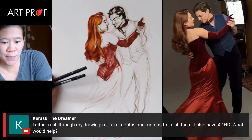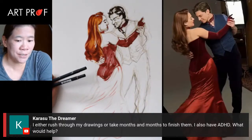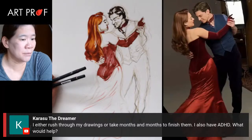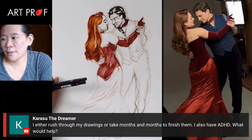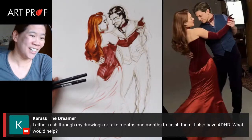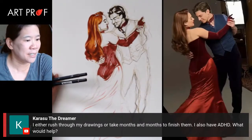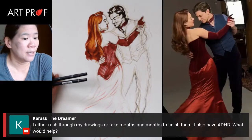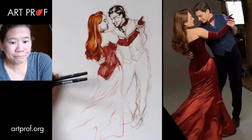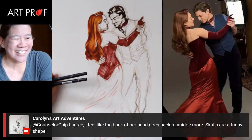Karasu says, I either rush through my drawings or take months and months to finish them. I also have ADHD. What would help? It's tricky. Everybody has a different way of working. And it's okay that you rush sometimes and other times take your time. Every artwork is different. I think it's good to have those different experiences because sometimes, depending on what you're doing, taking months and months is necessary. Other times, it is fun to just throw something down super fast. So I don't think you necessarily need to change anything, but maybe you start to do something that's in between. So it's not rush, but it doesn't take months. Like maybe something that takes you 2 weeks instead would be good to play with. Yes, thank you. Yes, Carolyn. Yeah, exactly.